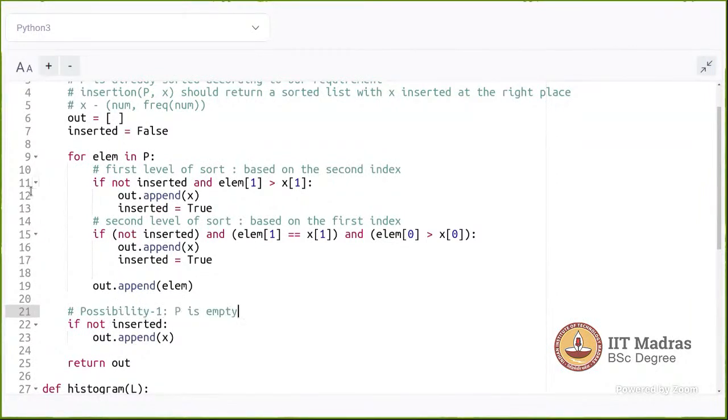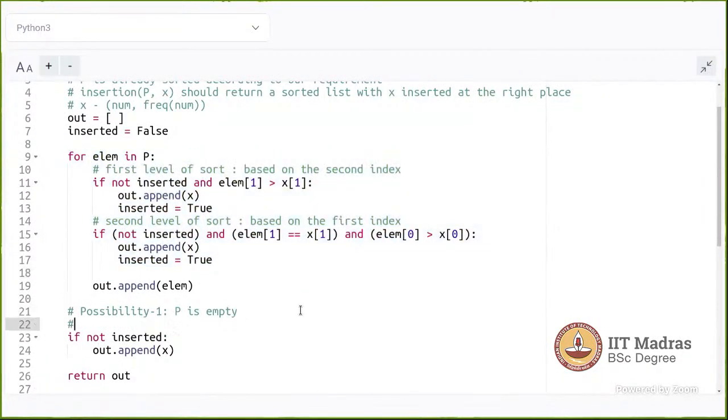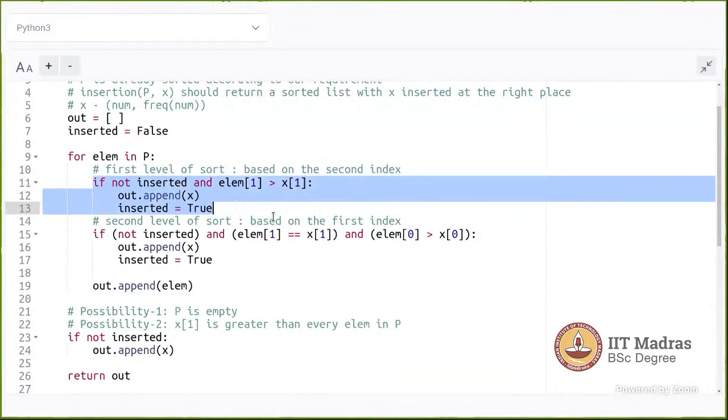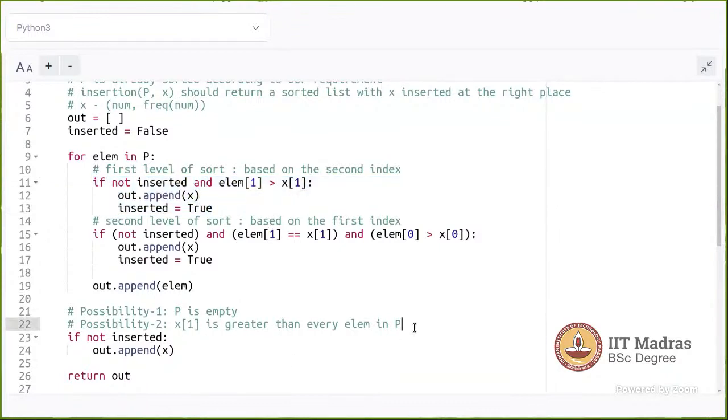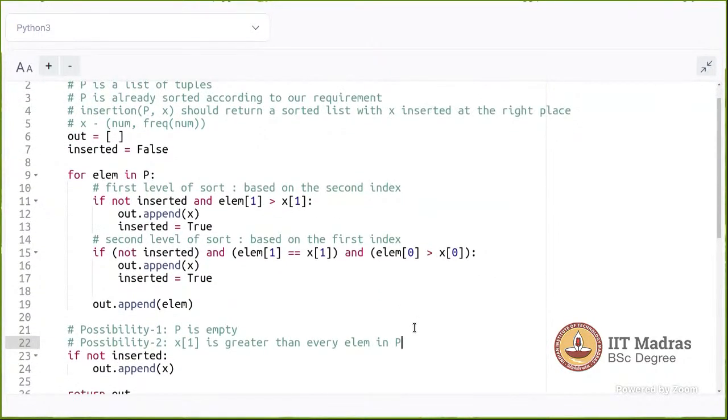In that case, you won't even iterate through the loop, so you won't have inserted X. Second possibility is if X of 1 is greater than every element in P, then you will never insert it, right? So you'll have to insert it at the end. Okay, is this clear? Is insert clear now?